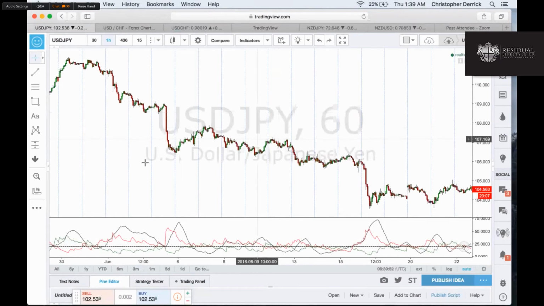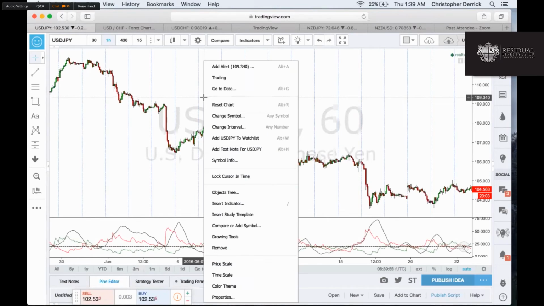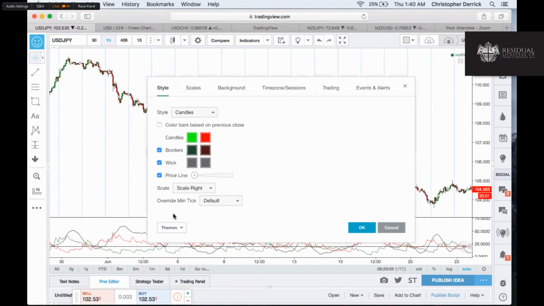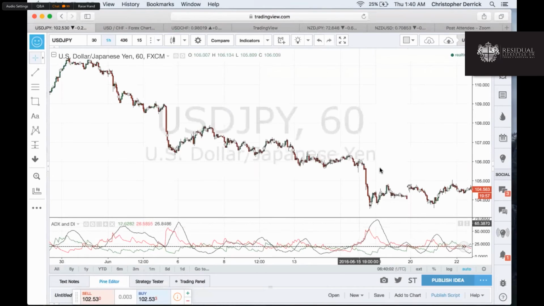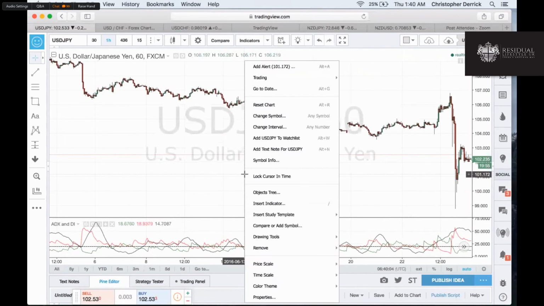All right. So I'll give a breakdown on this. I saw somebody ask, what is trend trading? But I want to show you guys the reason why my charts look the way they do. I'm going to apply the defaults real quick so you guys can see how ugly it looks when you first get on here.